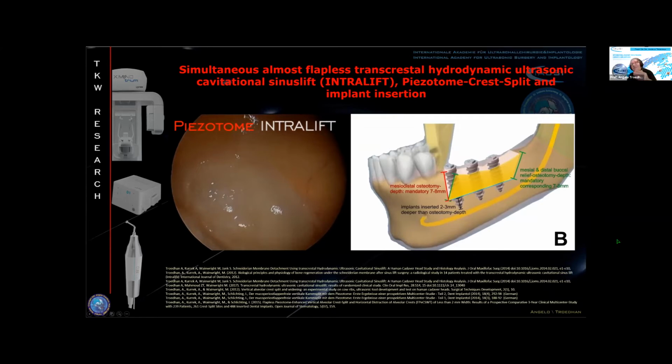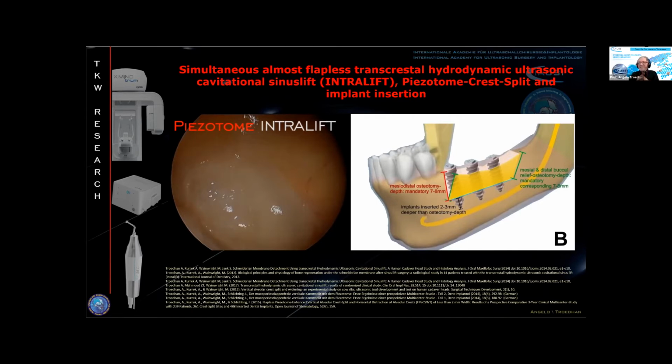And with the crest split, we utilize a very simple biological model. You just have to imagine if you extract the tooth, it fills with a blood clot and it gets bone. We don't lose any thought about it because it's so natural for us. We do it every day, or hopefully we can preserve the teeth much longer. But once in a while, we have to extract the tooth, which then leads to lateral atrophy firsthand, which then makes necessary autologous bone block transfer or crest splitting.